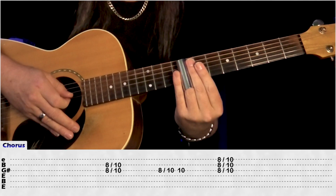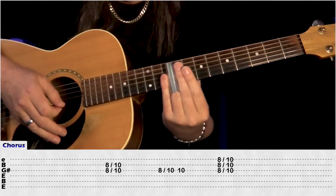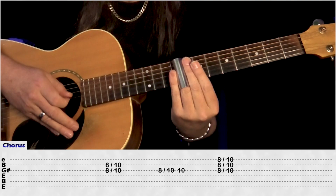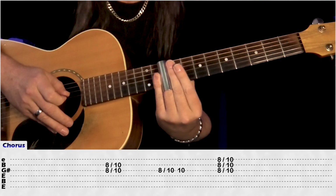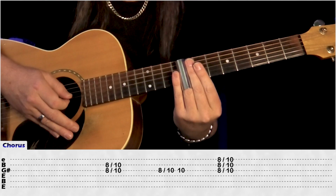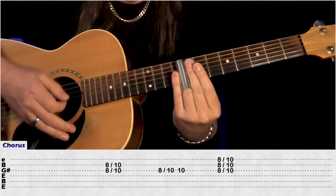So start on 8, G and B, slide up to 10. Then just play 8 on the G, slide up to 10. And then play 10 again on the G. And then play 8 on G, B and E, slide up to 10.